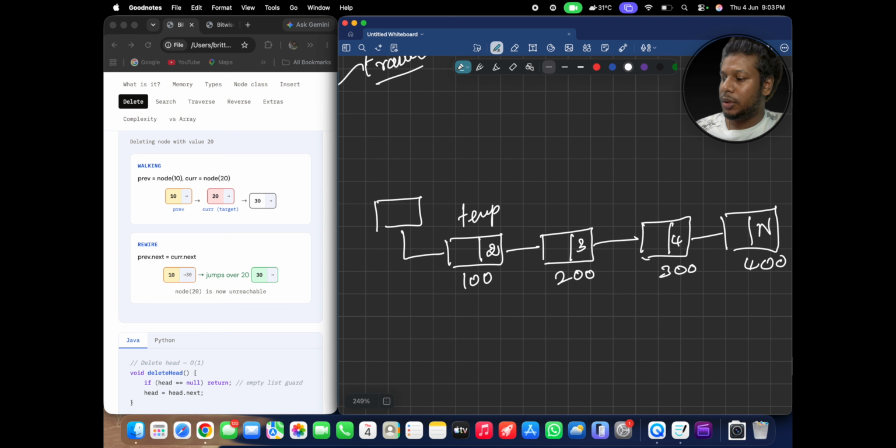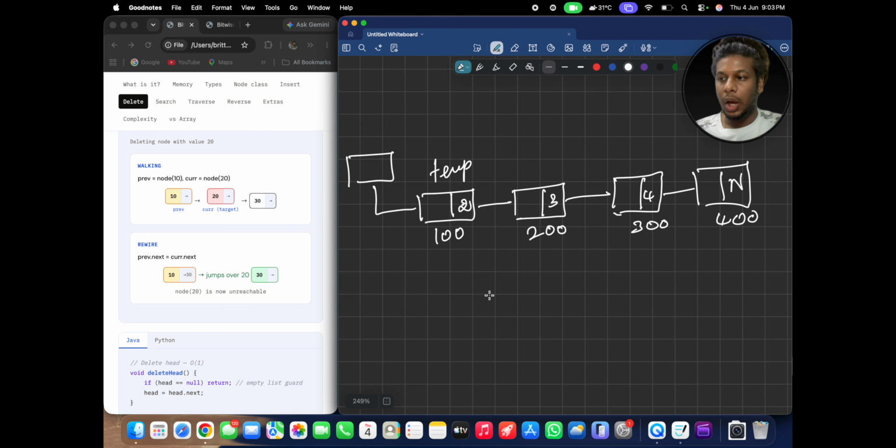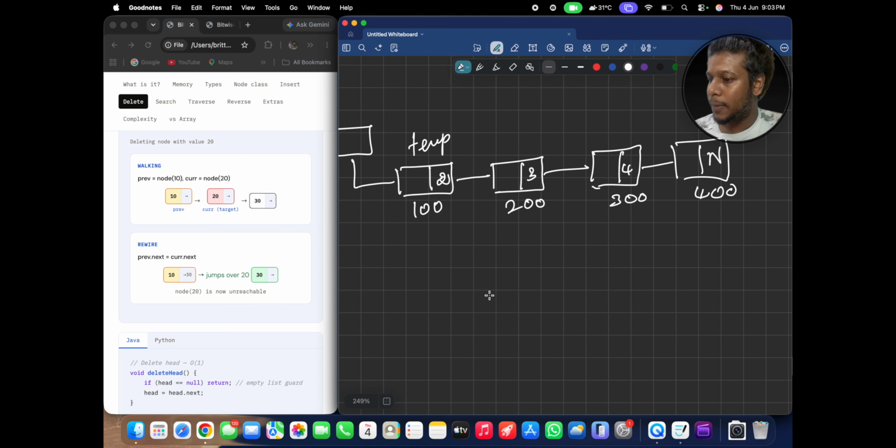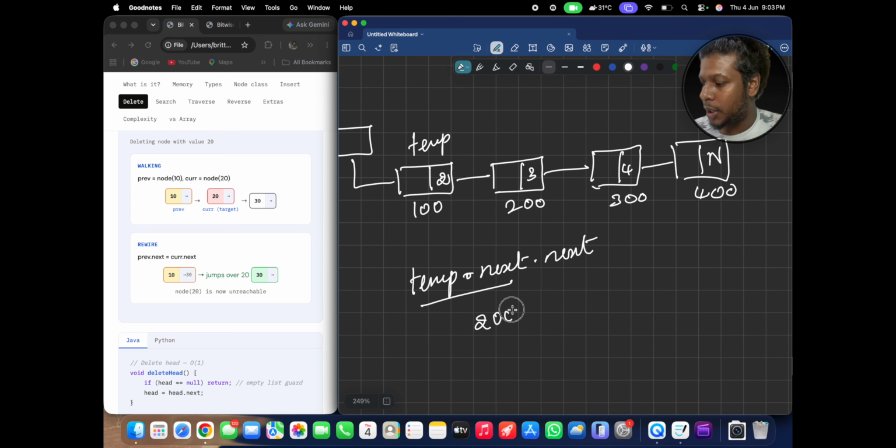Now listen very carefully. Now let me type temp is equal to temp dot next dot next. What is temp dot next? Which is going to be 200. Am I right? So that is what I have mentioned here, 200.